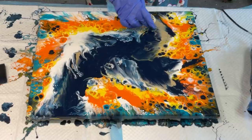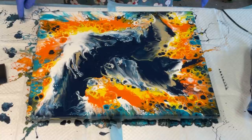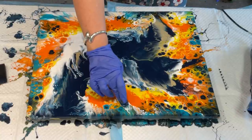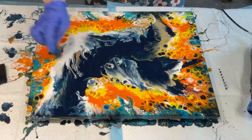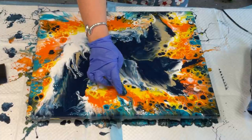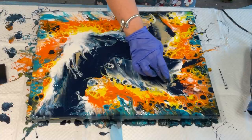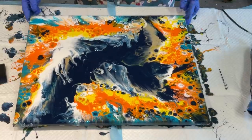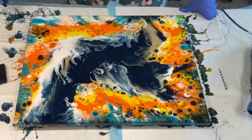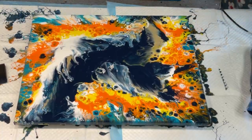It's absolutely gorgeous, actually. It's got some lovely lace. I'm not sure about this orange all on its own there — it needs a little bit of mixing, so that might just do it. Just use your fingers, use a tool, use whatever takes your fancy. The only thing I am not enjoying is that it's got so many cells in it. I would have really liked the lacing, but not the cells.